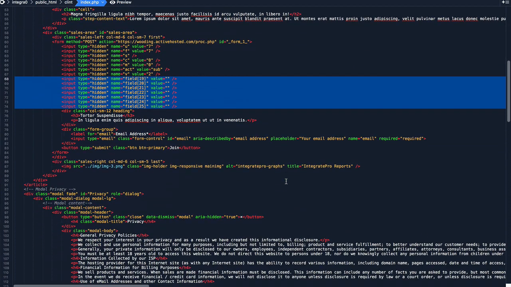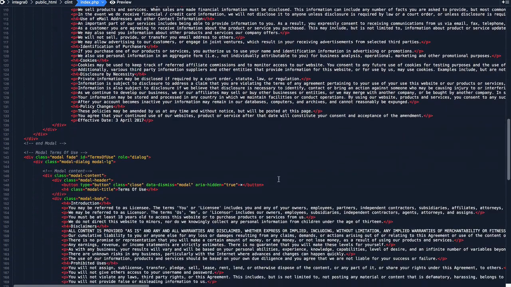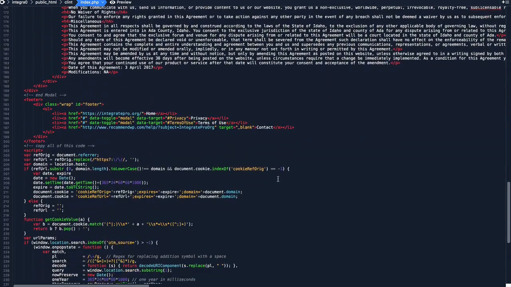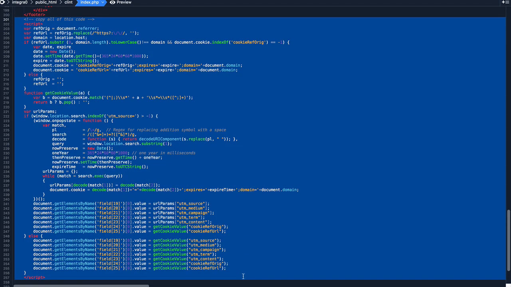Additionally, there's some JavaScript placed at the bottom of every page on my site. And this is kind of where the magic happens. I'll just briefly go through it. You don't really need to understand it. You just need to know how to put it onto your site. So this code right here is JavaScript, and it's put near the bottom of your site.